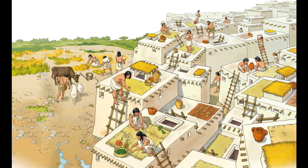Just as the people of Çatalhöyük left their mark on history, our actions will have a lasting impact on the future. Couldn't have said it better myself. It's been a fascinating journey back in time, exploring the mysteries and marvels of this incredible proto-city. We hope you've enjoyed this deep dive into Çatalhöyük and that it's left you with a newfound appreciation for the ingenuity and complexity of our shared human past. And perhaps a renewed sense of wonder about what we can achieve when we work together to build a better future.